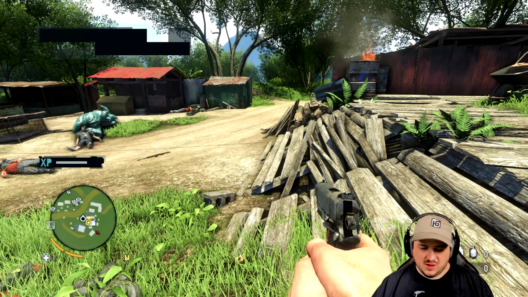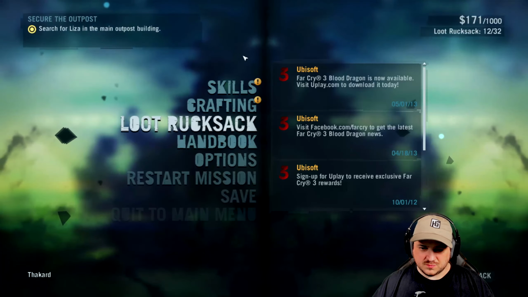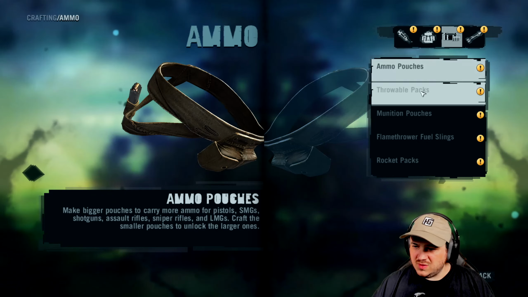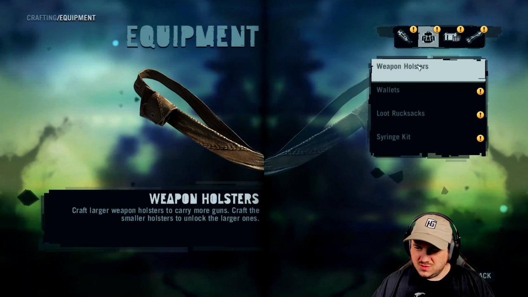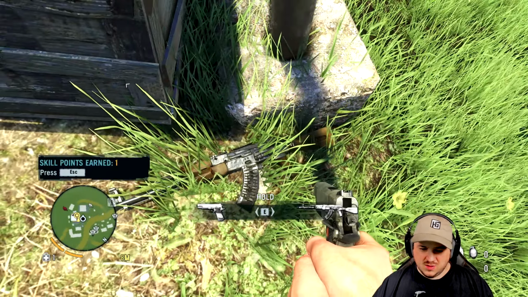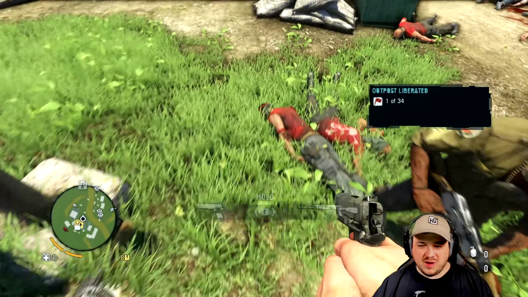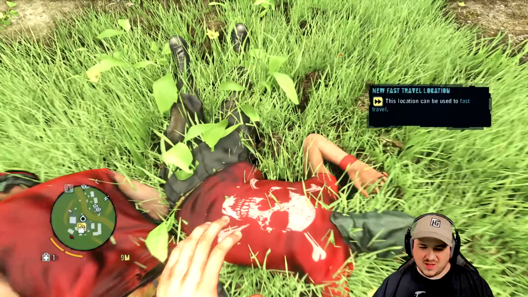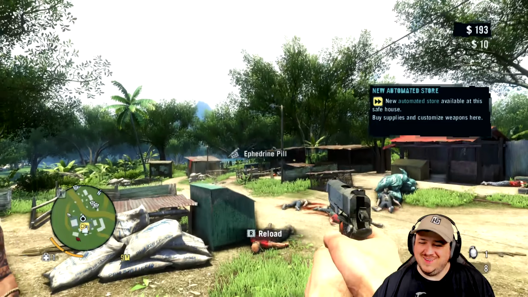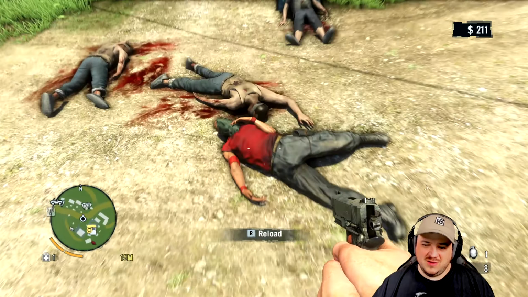First. How do I get to my inventory? Loot rucksack. No. Crafting. I want weapon holster. So I need one more skin, a goat skin. I'm gonna keep my 1911 just because I like 1911s, and let's be honest, there are gonna be more AKs around. We're on an island with pirates, you know?